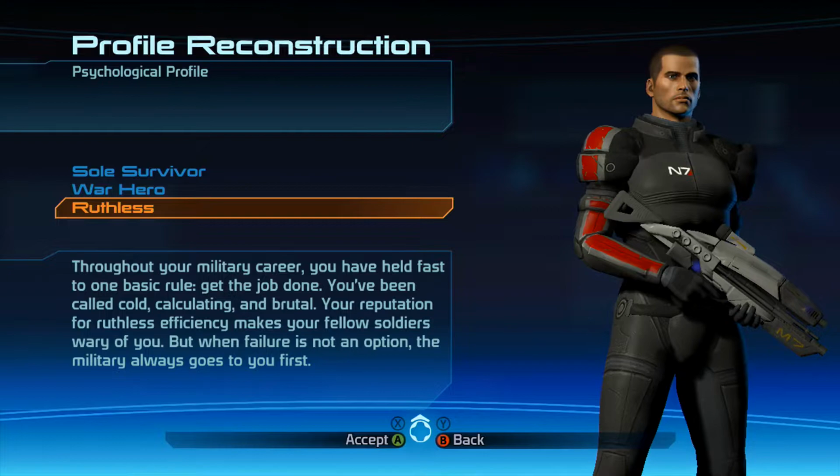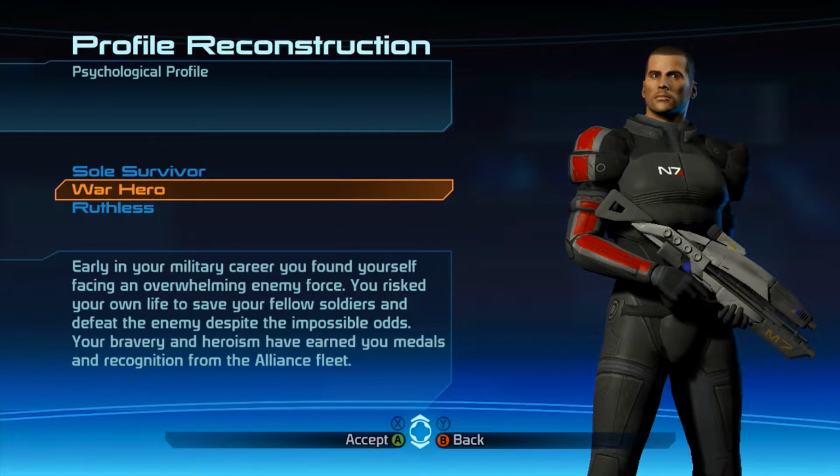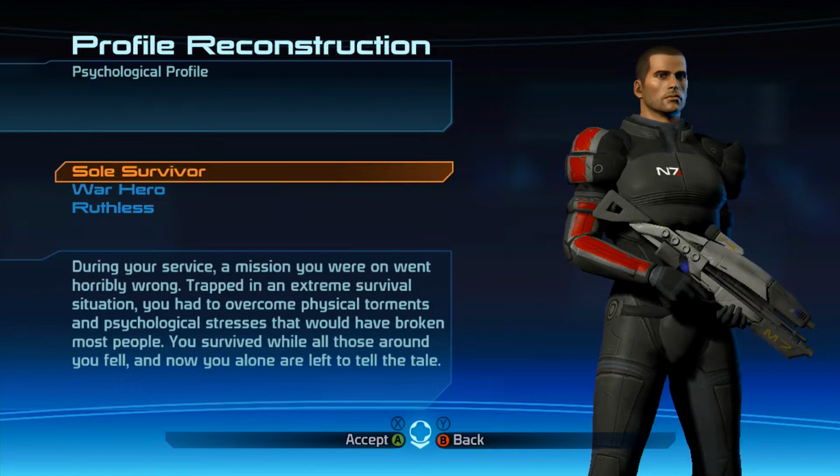In this one, if you choose military hero, you get a Paragon bump. If you choose ruthless, you get a Renegade bump. Soul Survivor is neutral in this case. We're going to go with ruthless in this choice.